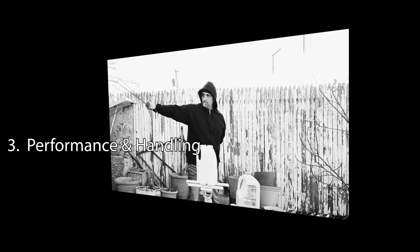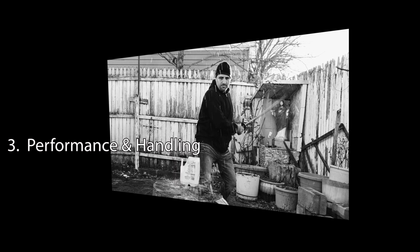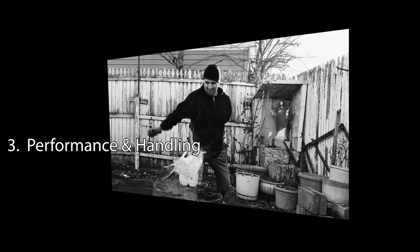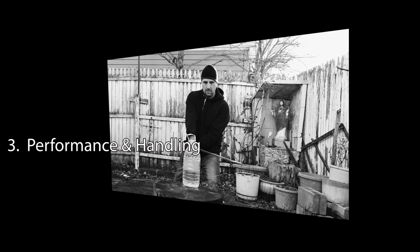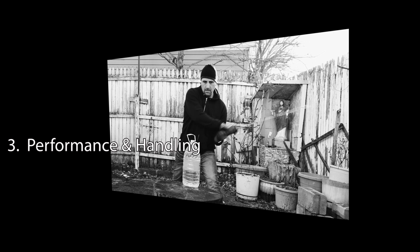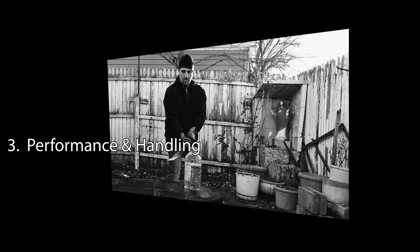Now, I'm going to have to give this sword the benefit of the doubt. I am a novice, as I said. Maybe in some more experienced hands, people who are experienced with Chinese weaponry, one-handed weaponry, this might have handled a little bit better than for me. You notice I'm using 2 hands there. But I can't ignore the fact that it was very uncomfortable. It did feel very unbalanced.